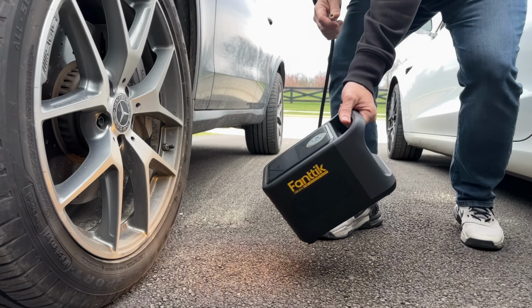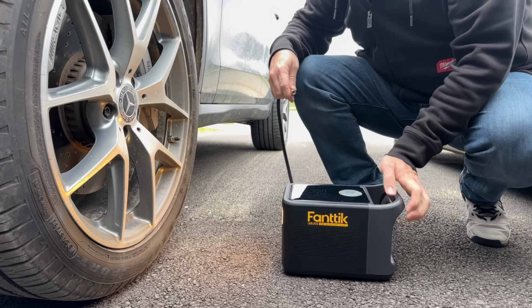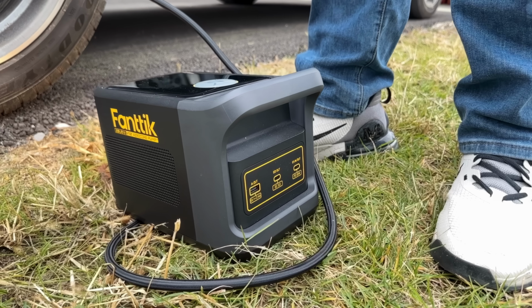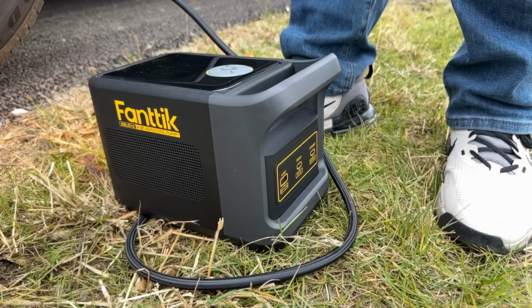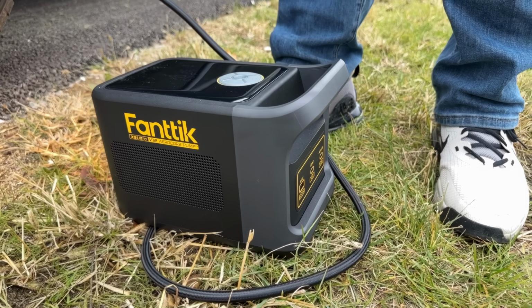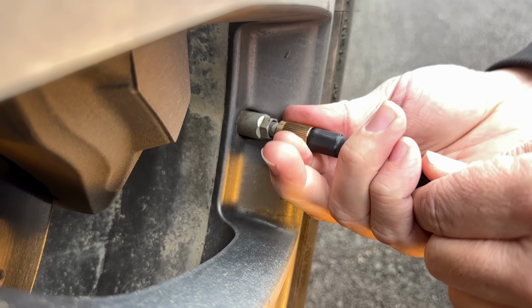It has a large flashlight on the side that makes it easy to get air back in your tires in the dark or add some warm light to your campsite. And this thing is fast. It can fill a 33-inch truck tire to 35 psi in just 58 seconds. You just set the psi you need, hit start, and it'll shut off when it hits the target.